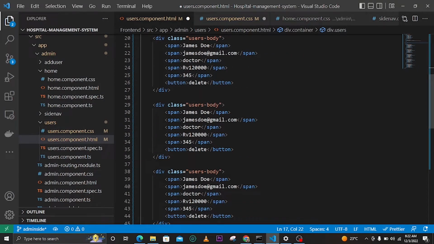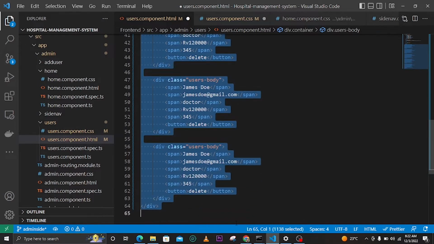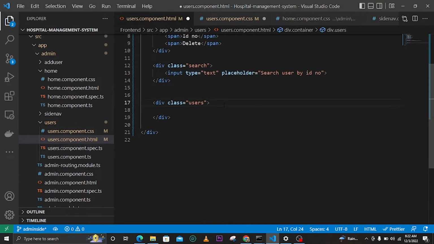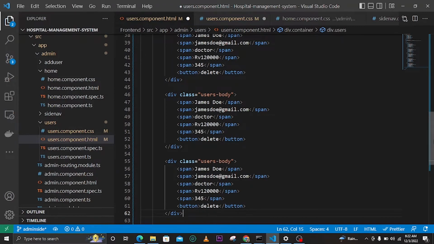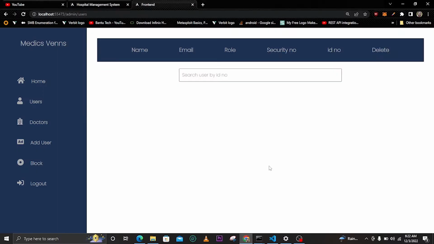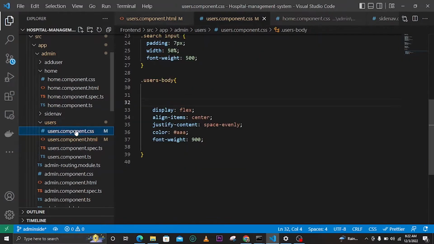I just need this text here, this users body, to be inside our users because we'll be looping through it, remember. We just need it to be there because we need this div here in order to loop. So I'll just show you what I mean. Let's see in our code here, in our users body, what we need to remove: we need to remove this and actually this color here, and see how it will look.